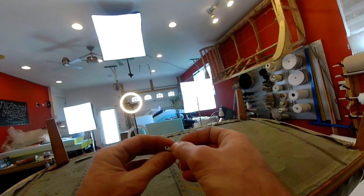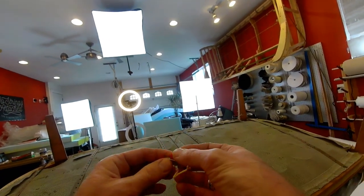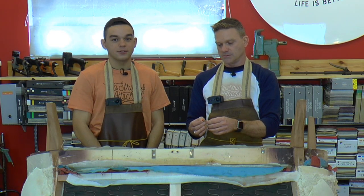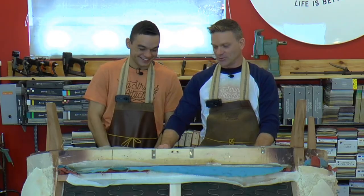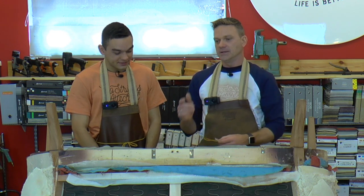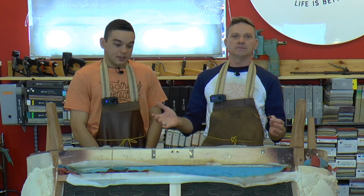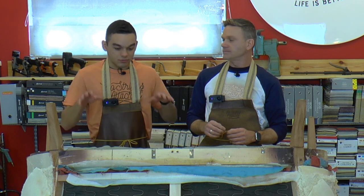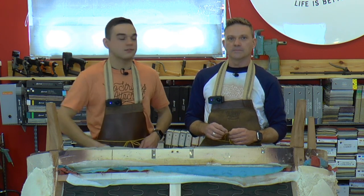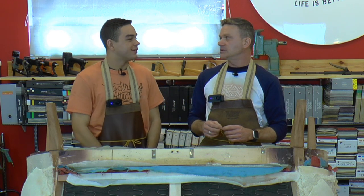Funny enough, that switch is from an RC car when I was a little kid — I took it apart when I was about 15. But they're still cool; RC cars are cool. Okay, so we're going to install this up front, so I've got to put some block in there and get on that wood. That's the next step. So: webbing, the battery pack, the switch, and you're going to see us rocking and rolling. Did you tell them why we're putting in the wire? No.